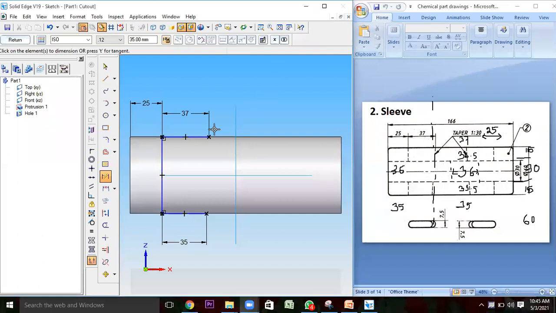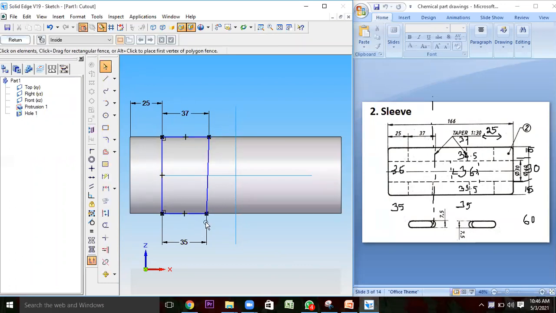So from this end to this end, I'm going to join it now again. Once I get the end point, then only I'm going to click it. You can see here, initially these are open ends, and this is a closed end, and also it is a corner. Now if I join these two things, this also will become a corner and closed end. All the diagrams you create in the 2D environment should be closed end only.